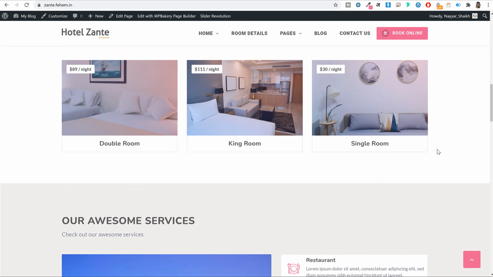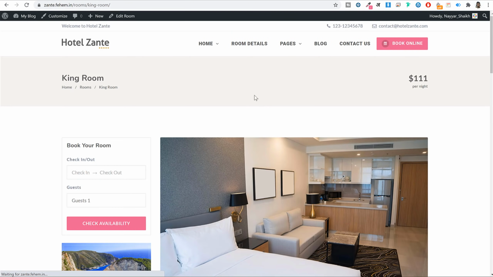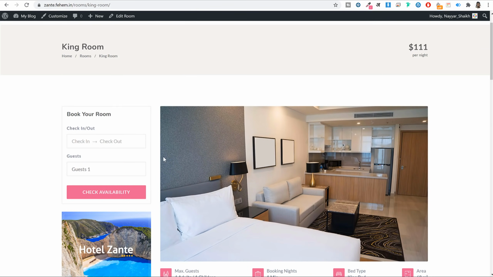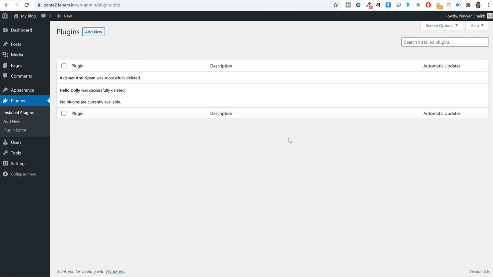So this will be because of the theme, and all the other things, for example, your room bookings thing, everything when a customer comes over here, they click on check availability. So this process, this feature will be added by the plugins. So we'll see how to add different themes and plugins in our next step. First, let's complete this dashboard option.